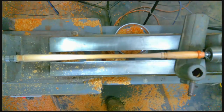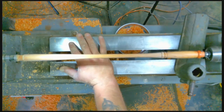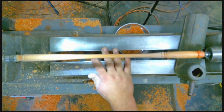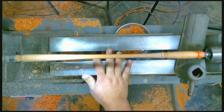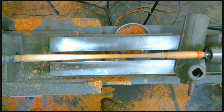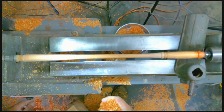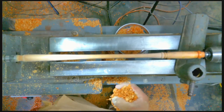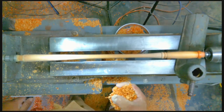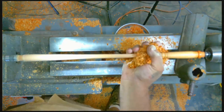At this stage, we are going to gather a large handful of shavings of our Chakte Viga. It's kind of a golden, reddish, orange, brownish, beautiful, beautiful wood. We're going to kick up the lathe to about 1,000 RPM, right in there. And we are going to burnish.